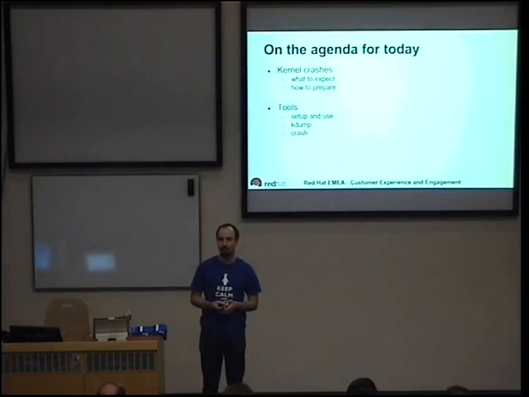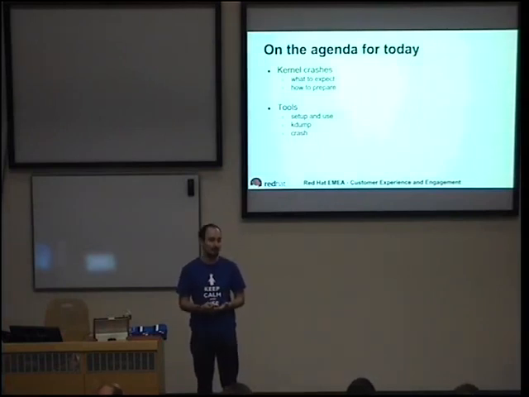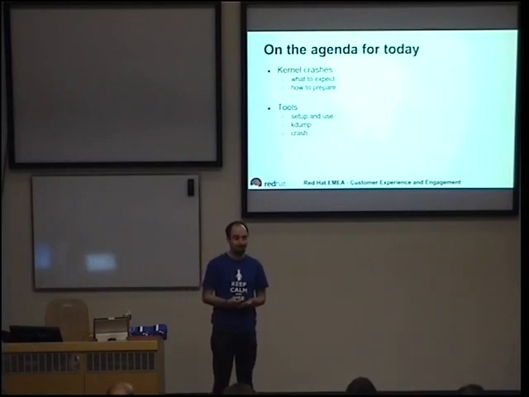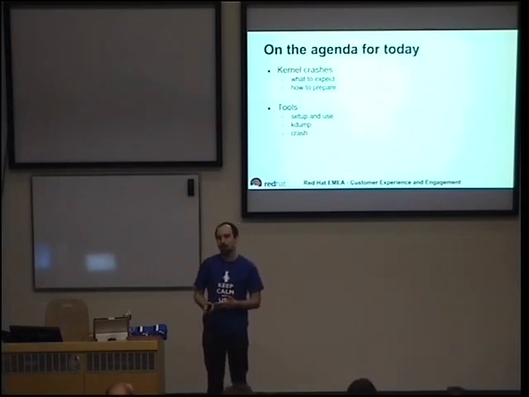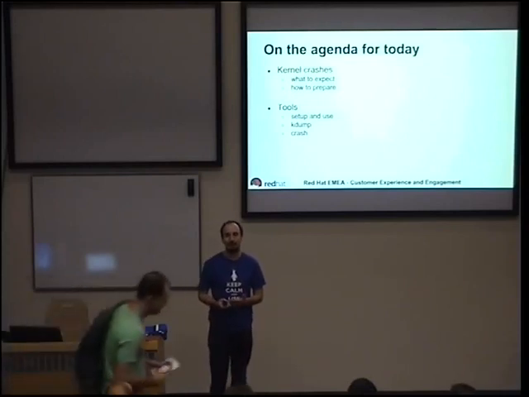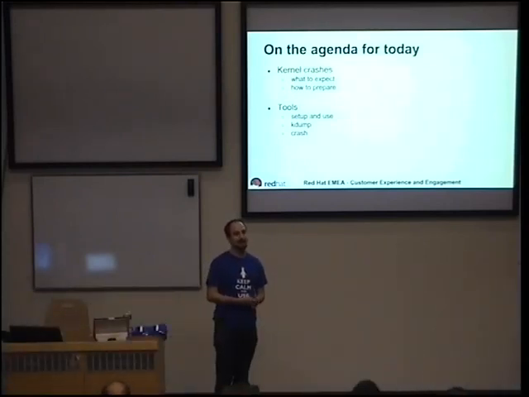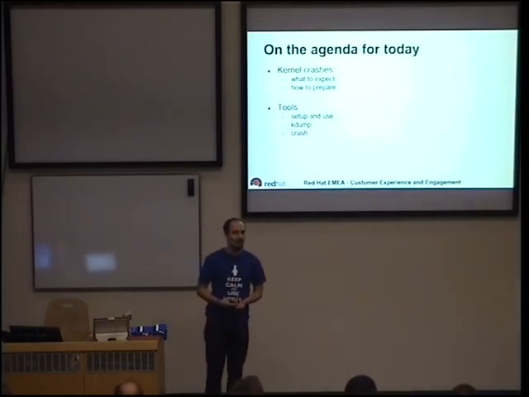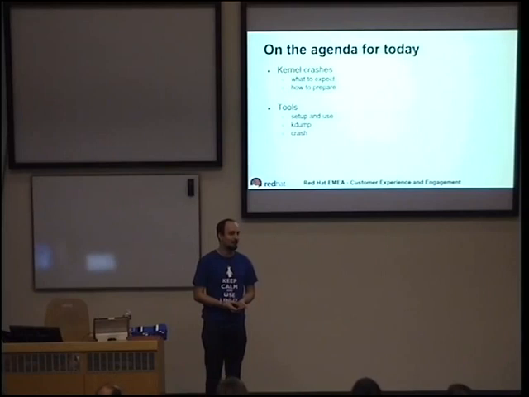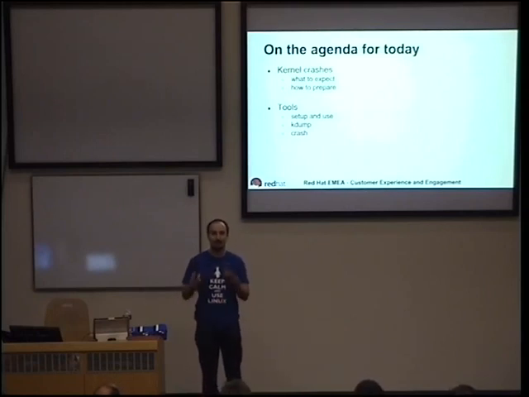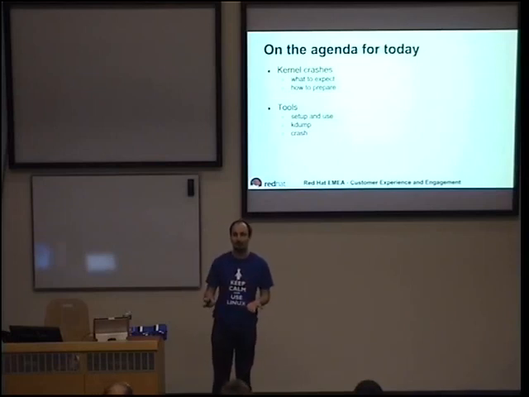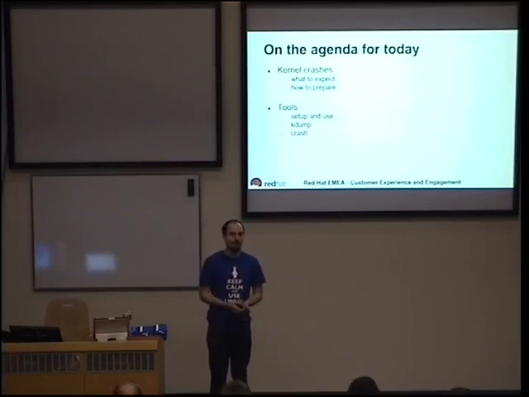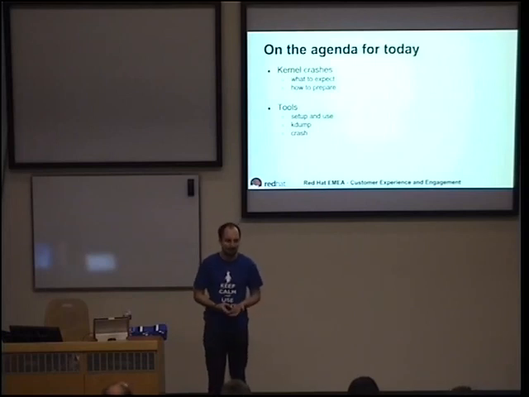What I want to go through today is tell you what exactly happens when a kernel crashes, what you should prepare to do, and talk to you about a couple of tools that might help you do this analysis after you encounter the problem. Let's start with something easy, something which I hope you're more familiar with. Let's assume that we just have a normal application, a normal user space program that crashed. It encountered a problem and it crashed. You need to figure out what happened to that application.